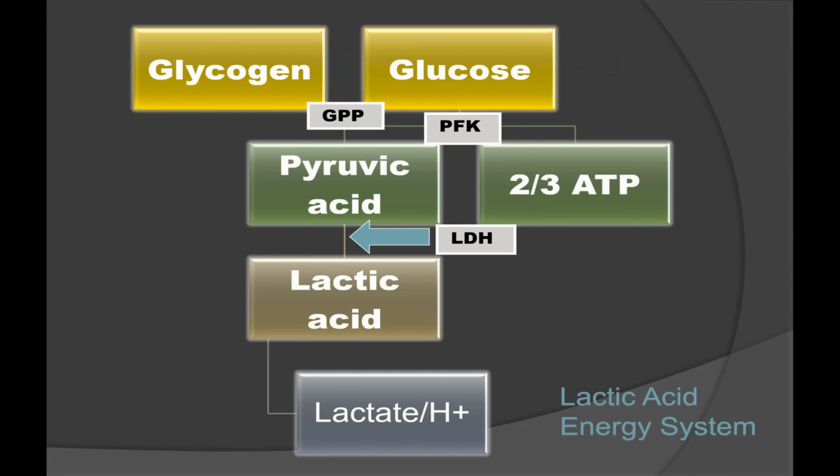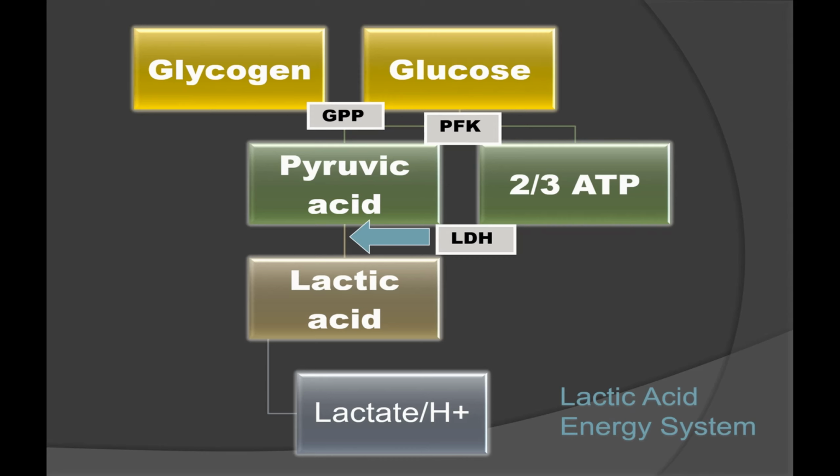The second energy system that we're going to focus on is what's known as the lactic acid energy system. Just like the ATP-PC system, this is an anaerobic energy system, once again meaning that we are resynthesizing ATP in the absence of oxygen. It is important to understand that as soon as muscle contraction and exercise begins, the lactic acid system is helping to resynthesize ATP. But as we've mentioned, the ATP-PC system predominates because of how quick, efficient and easy it is to produce energy with the use of phosphocreatine.